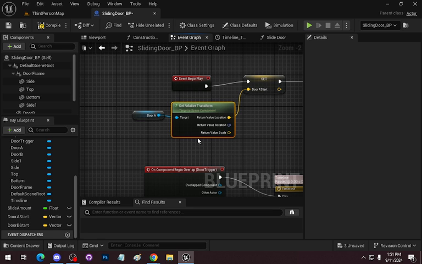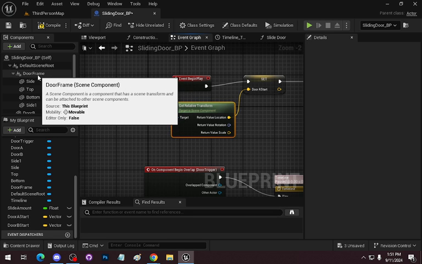So again, we want the relative location, relative to where the scene root is. If we get the world location, we've got to deal with the world location and its world, so we wouldn't necessarily be moving on that axis. Like if we rotate 45 degrees, we're going to be rotating, and that's the other thing. I'll rotate one 45 degrees.